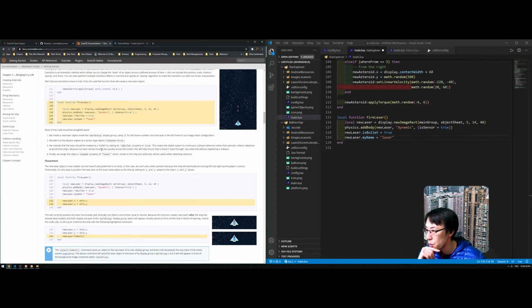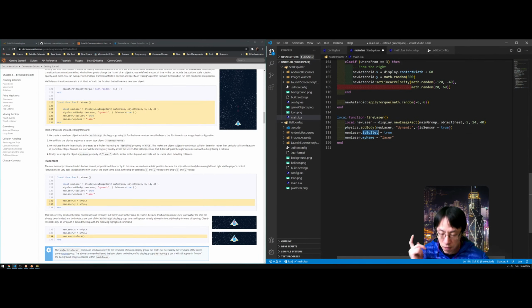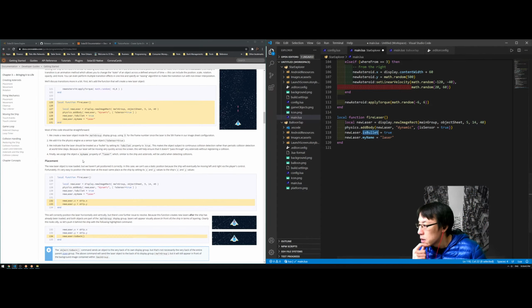Because our laser will be moving very quickly across the screen, this will help ensure it doesn't pass through. Okay, so this is a specific property expected by Solar2D. All right, so finally, I assign the value, assign the name.